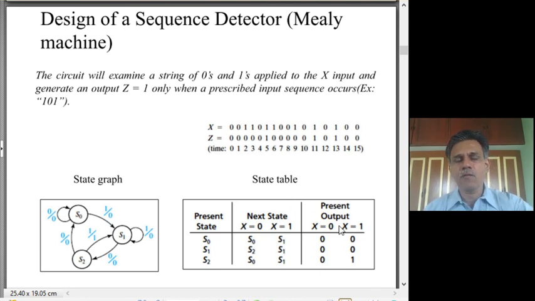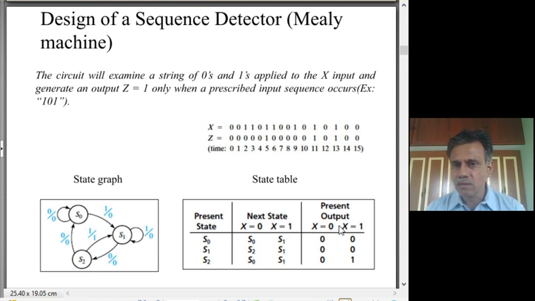Now here we have retained the label of the state and come up with the state table. Again, this is only a different way of presenting the state graph. Now in order to come up with the design, we have to encode the state. The states have to be represented as binary numbers. That is called the encoding of the state. We should use bits to store a unique pattern for each state.